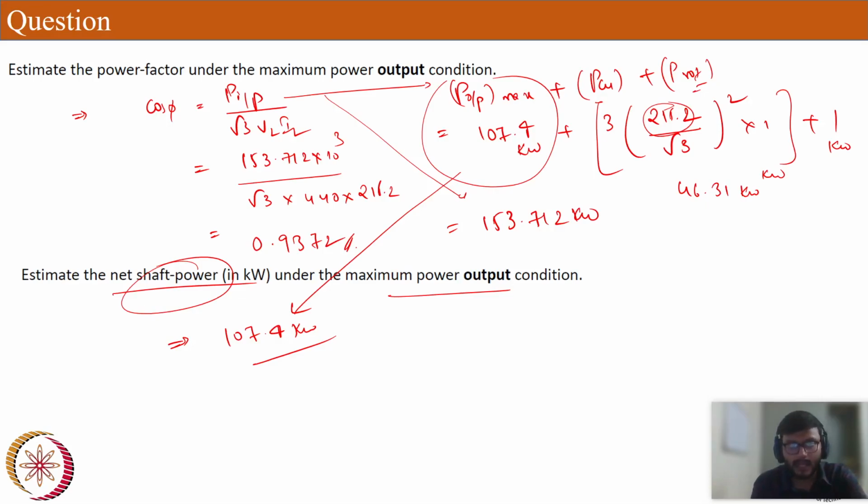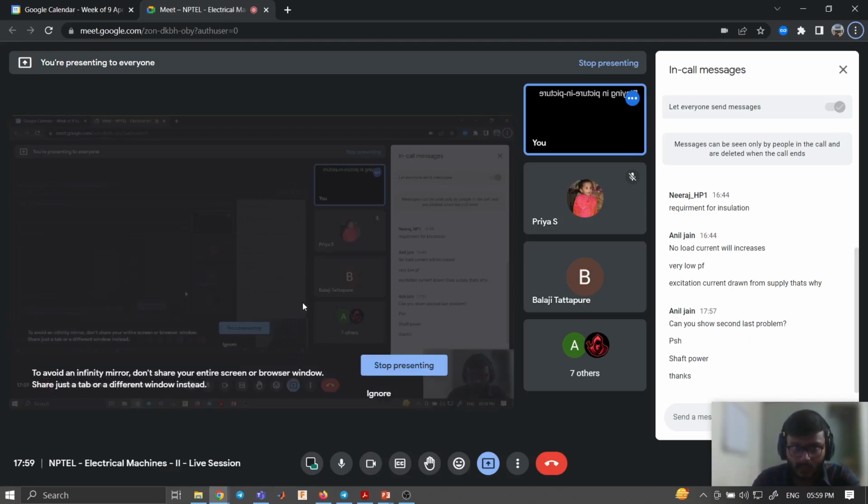For the generator, we have discussed concepts like the equivalent circuit and also the power and voltage equations. The same concepts for the motor are also applicable for the generator, you just have to modify them a bit. I don't think it will be that difficult. You just give it a try. I'm sure you'll get it. If you are not getting it, you can raise it in the discussion forum. I will also communicate with the TA to attend to those if you are not getting the solutions. There are 3 to 4 problems in the generator part. I suppose it will be easy. I want everyone to try it. Yeah. Thank you, Anil.